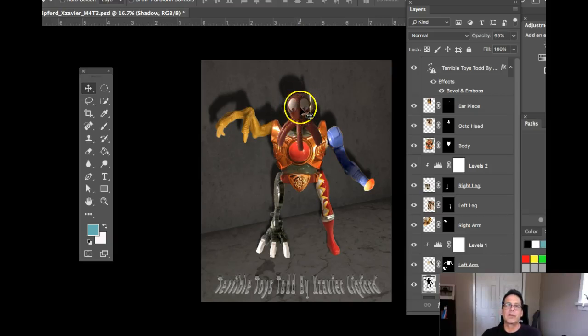So since one of the creatures is looking down, let's place something on the ground right here. And I was thinking about maybe something like one of those wind-up toys, like a mouse that's got the key on the back of it, that kind of goes like this around the ground once you wind it up. Something like that would be hilarious because he's looking down at it and he's getting ready to swoop down on it with his claw hand. I think that would be cool.